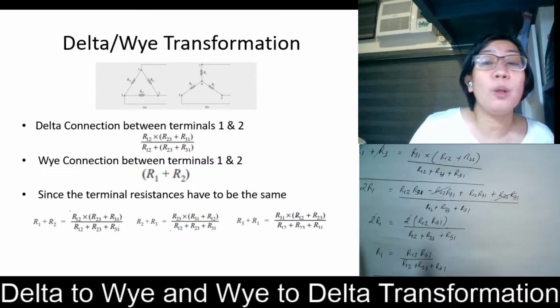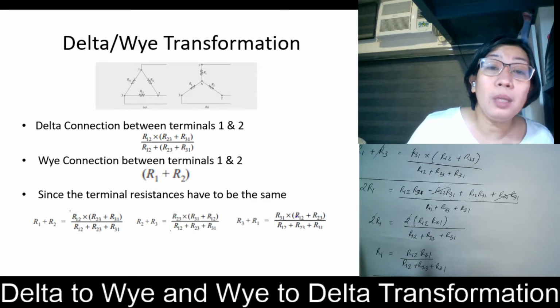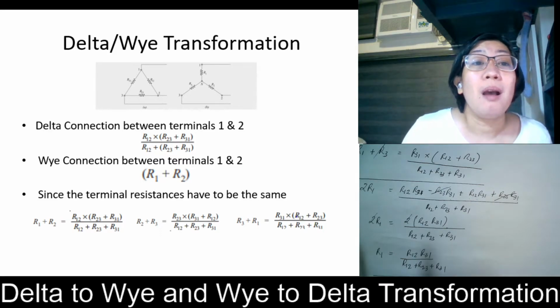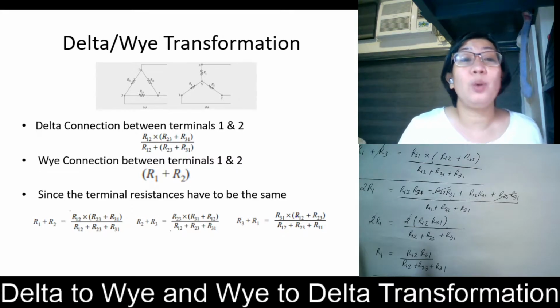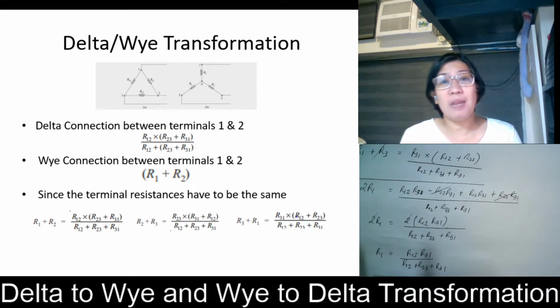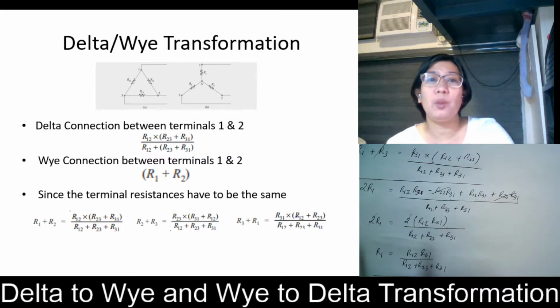For example, we wanted to solve for R23. This is between terminals 2 and 3. You just get the sum of the products: R1 times R2, R2 times R3, and R3 times R1. Then, what is the opposite resistor that is not connected to R2 and R3? The opposite is R1. Therefore, the denominator is R1. The same is true with R31. That is how you remember converting one from the other. It is really very simple. All you have to do is to be familiar with the delta connection and its equivalent Y transformation.